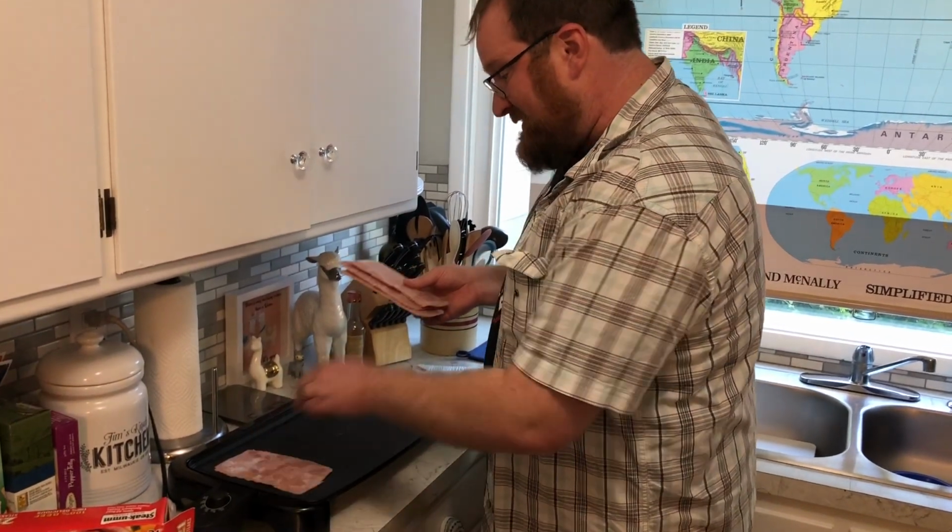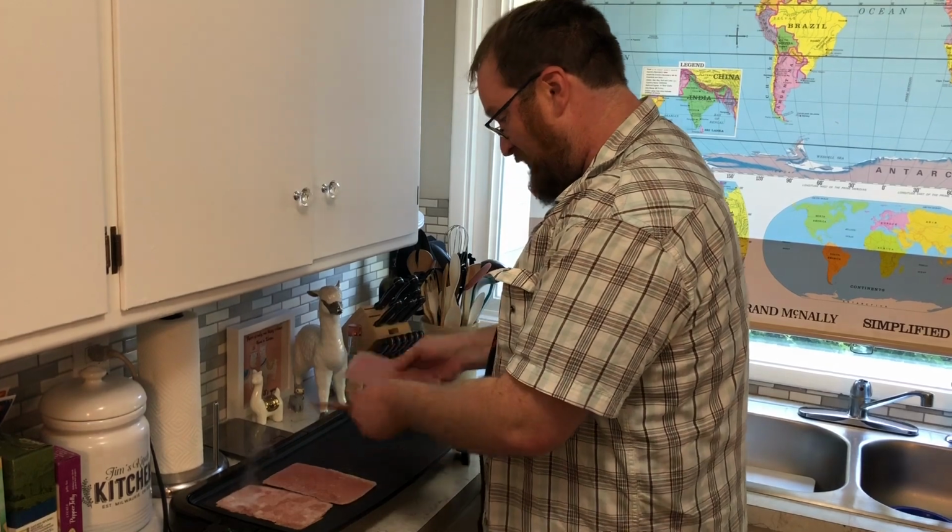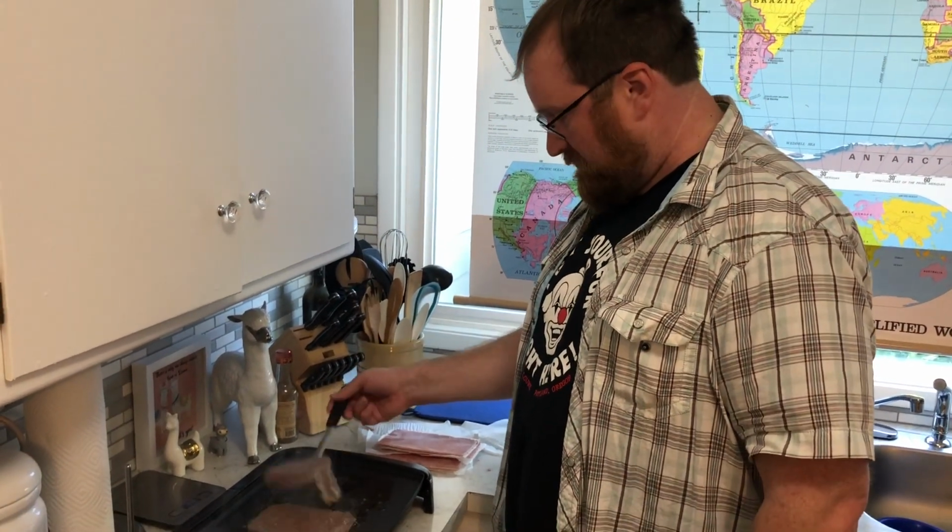Let the Steak-Umm cooking begin. It takes about 30 seconds on each side. They should have called them Steak-Yums.